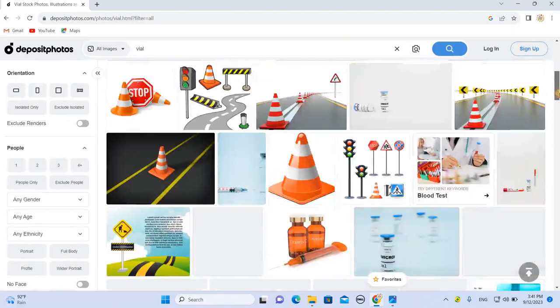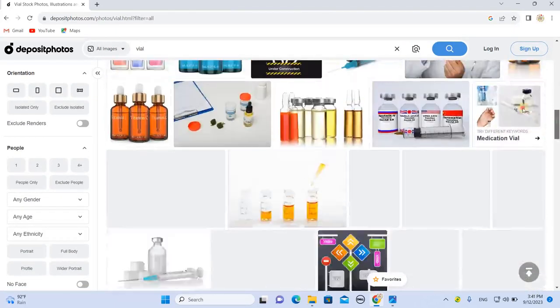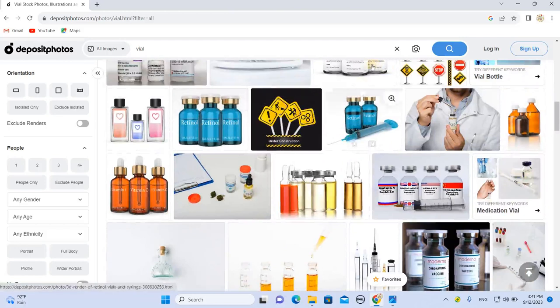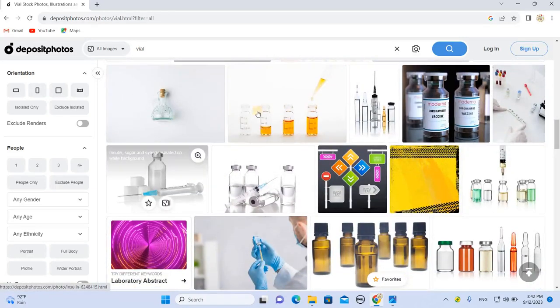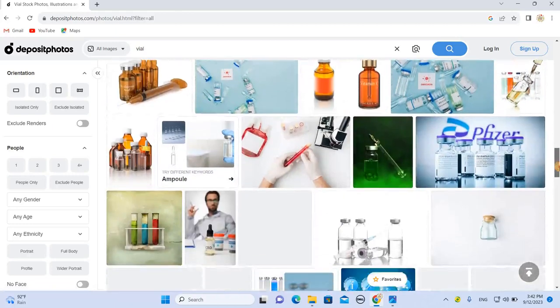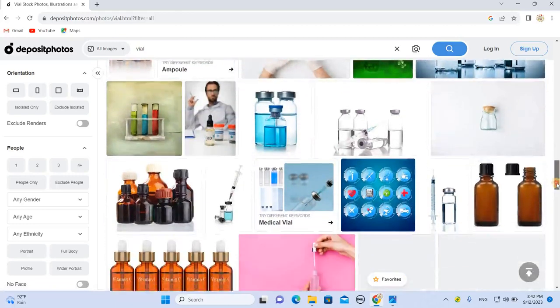You can see here vials, as you see here. These are different shapes and different icons and different images of vials. You can get any one of these vials or any one of these images and use it in your illustration as you need.